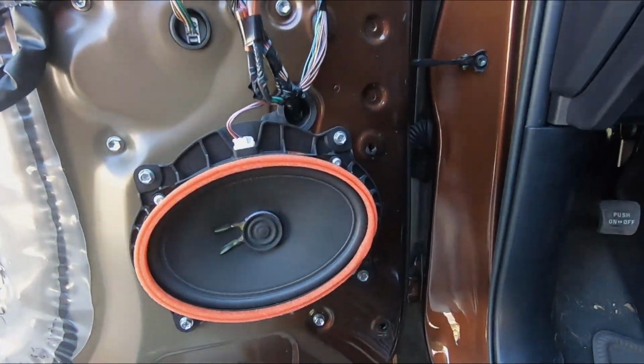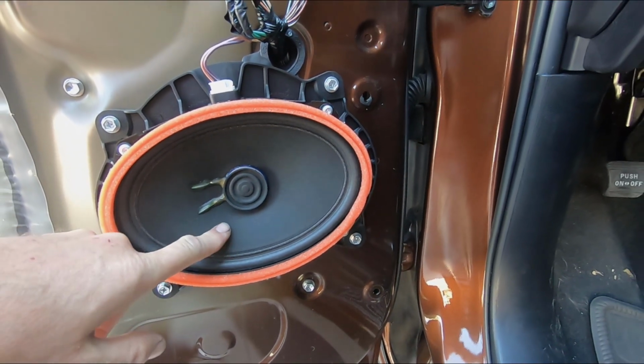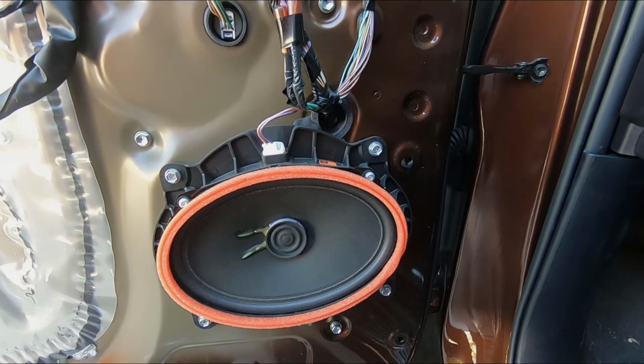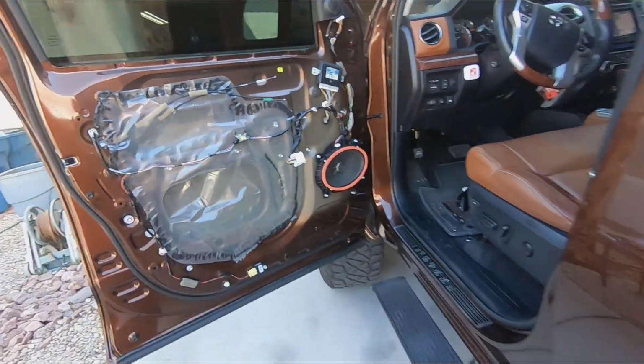I already got the door panels off in here, so you guys can check out what I got. Factory 6x9, foam surround, paper cone. We know how that goes. Doesn't last that long. Tweeter's in a good spot, so everything's on the doors, easy to get to.